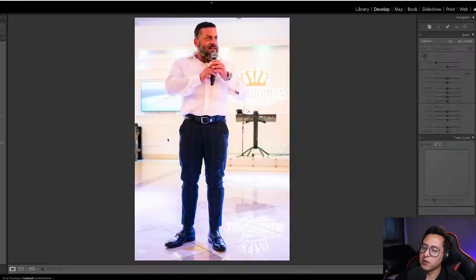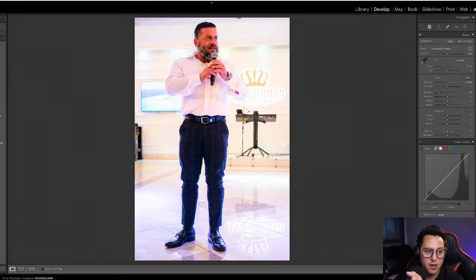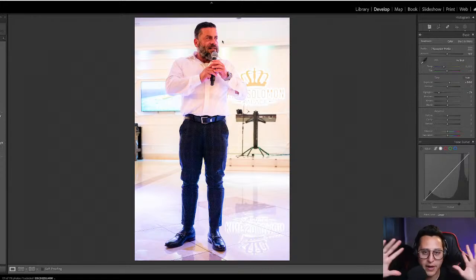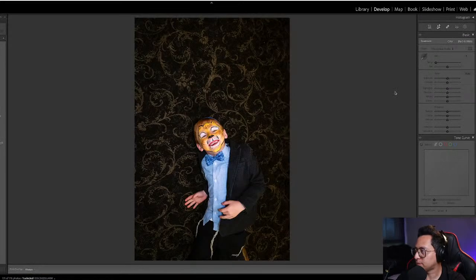Now, if this was my photos, especially now with generative fill, I think it would be smart to take another 30 seconds and then just give a little bit more headroom right here. Because right now the photo is so cropped and tight that it's almost like this right here is the center of the focus. And obviously that's not it. It's supposed to be his head. So I would find a way to get a little bit wider on it, but that's just me. You don't have to.